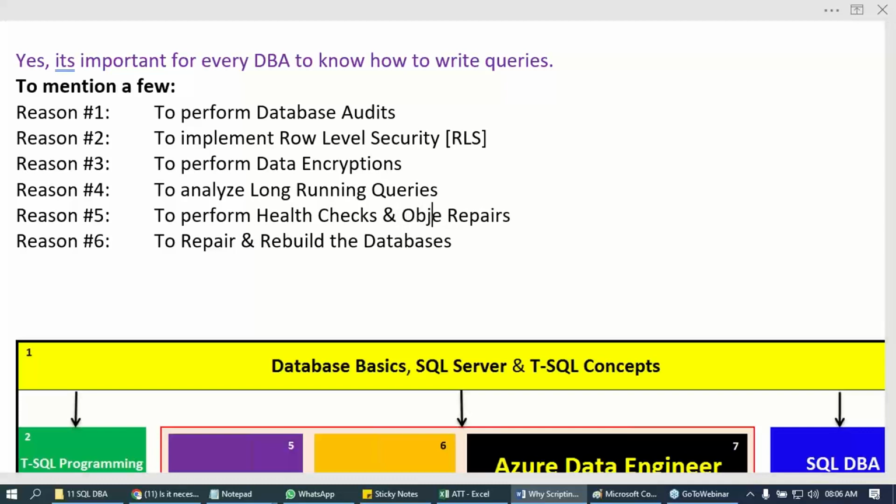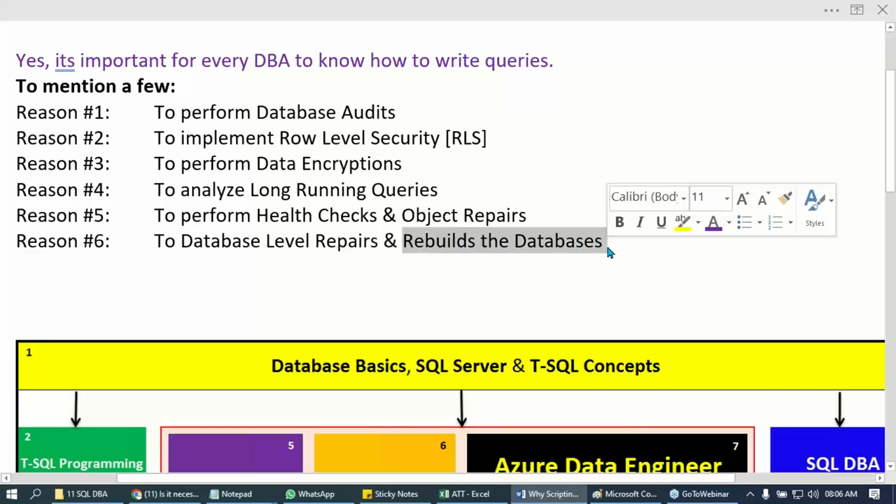Here it is actually object level repairs like tables, and also we have database level repairs and rebuild activities. We need scripting.